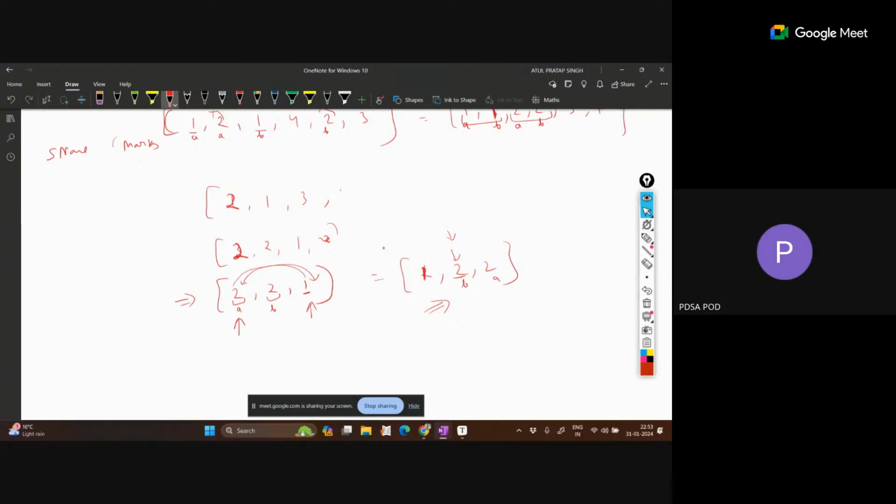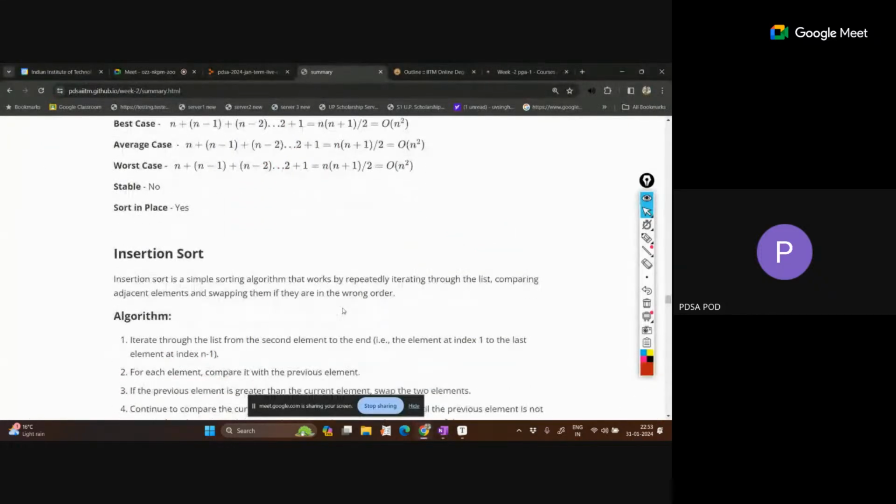Suppose you are given one input list where the students are already in alphabetical order, but marks are not. In that case, you can apply selection sort or any stable sort algorithm only based on the marks list. If it is a stable algorithm, the student order will not be changed. But if the algorithm is not stable, then the order will be changed. So some applications require sorting the list on more than one parameter, and at that time this stable or unstable property is also important. So yes, selection sort is not stable.